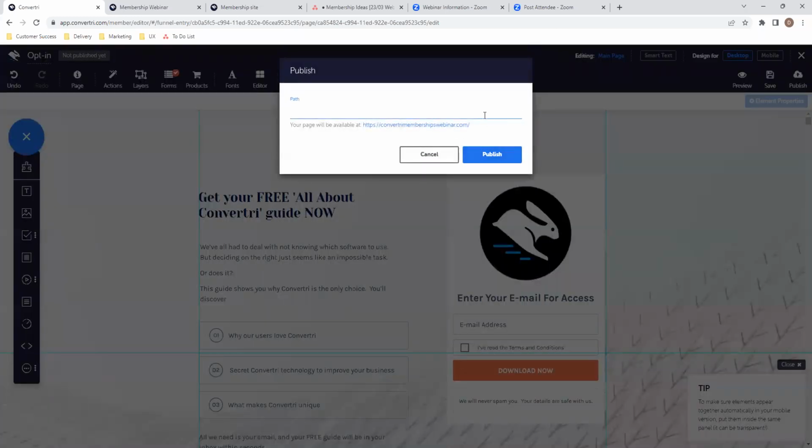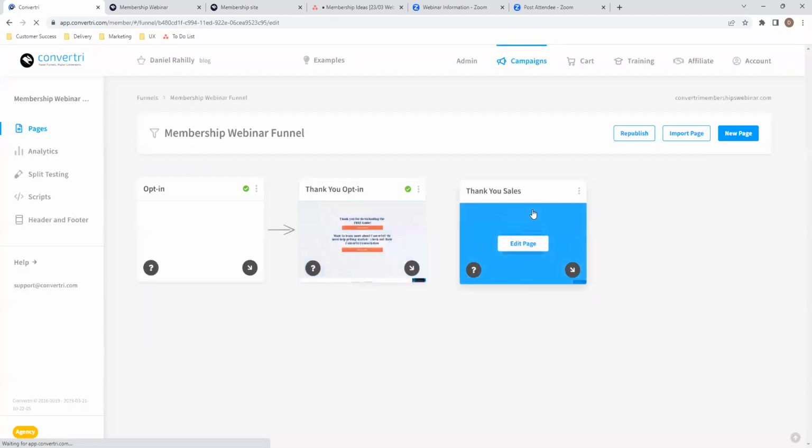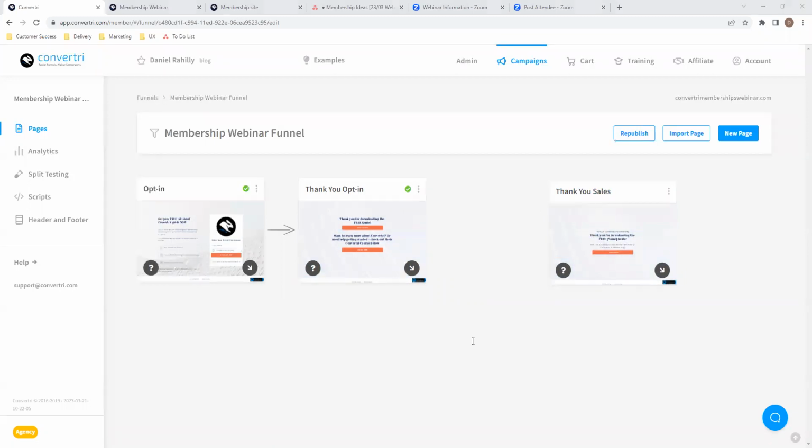And now that is going to allow me to collect opt-ins for this page here. Now, at the moment, the link on the thank you page to the sales page is going nowhere. So we need to get the sales page in. And I mentioned that some of this has been done in advance. So the sales page itself, I've created that beforehand so I can get this part done fairly quickly.